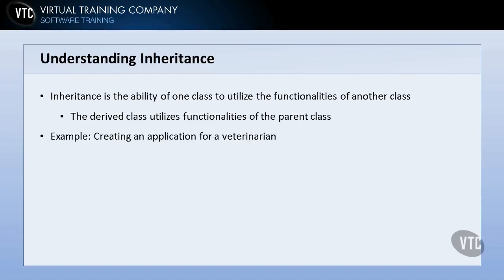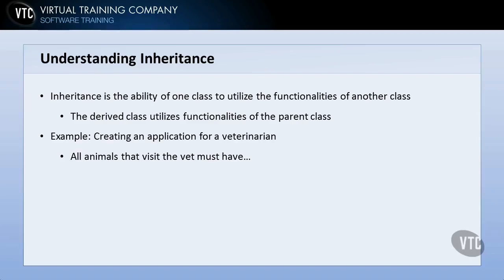Now we're going to do the same things in our code, and we're going to do a very simple example here. We're going to create an application for a fictitious veterinarian. That's an animal doctor. So we're going to assume that we sit down and have this first design meeting with the veterinarian. We bring the vet in, and he or she brings some of the staff in, and we talk about what needs to happen and what functionalities our program needs to provide, and what we're going to mimic is real world objects. We're going to start off, obviously, with an animal object, so we're going to build an animal class.